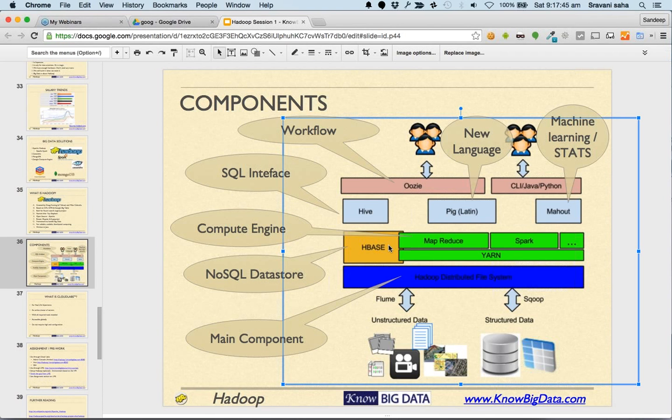You have HBase. When you want to modify the data record wise, if there is a lot of change that is going to happen with the past records, as well as you want to keep editing, then you use a database. The way in a database you have tables, you edit the rows and you save the data. Similarly, in HBase you have tables and rows and a little bit more concept. We will go into the details of HBase.